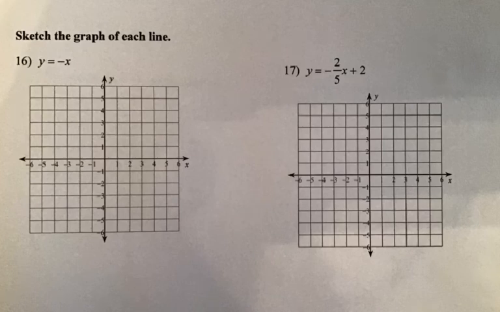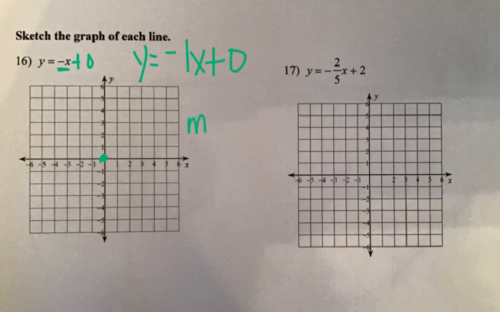Okay, so the first one that we are going to look at is y equals negative x. So I'm going to add some things that you can't see to make it look more like slope-intercept form. So y equals negative 1x, because remember there is an understood 1 beside this x, and then plus 0. That's because, just to give you an idea, if it's just x and there's no number after it, your y-intercept is going to be 0. So looking back at those steps that you just wrote down, first you're going to plot your y-intercept to be at 0, 0.